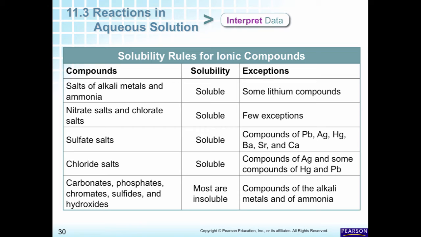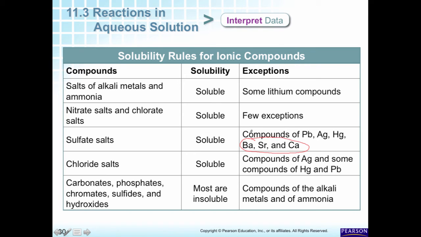Okay, nitrates and chlorate salts are always soluble. Nitrate salts are always soluble. Chlorate salts, there's very few exceptions. So if you see something like silver nitrate, it's soluble. Sulfate salts are generally soluble, but they do have specific exceptions, so you need to know these. These following sulfates are not soluble: lead sulfate, silver sulfate, mercury sulfate, barium sulfate, strontium, and calcium. If we look at this chart, notice that the last 3 are in group 2. So they're the bottom parts of group 2. So if you look that way, right here.